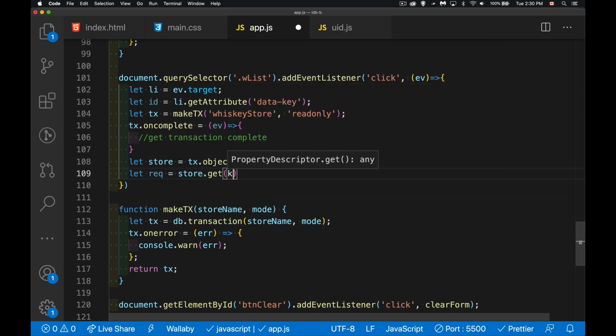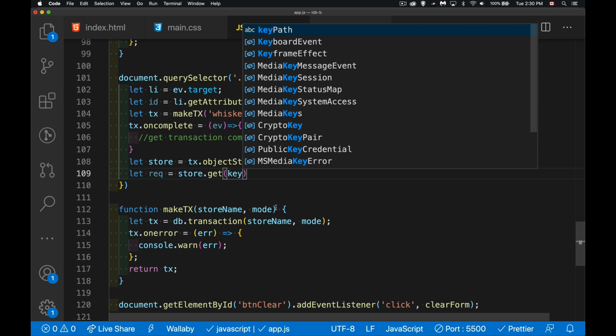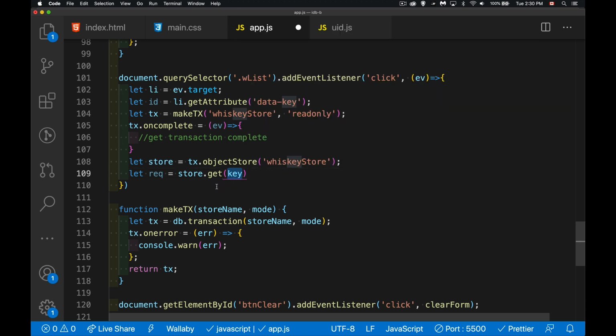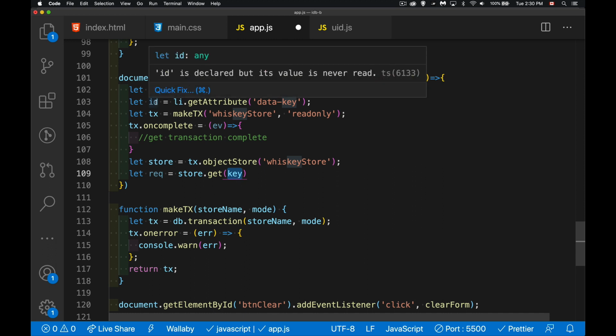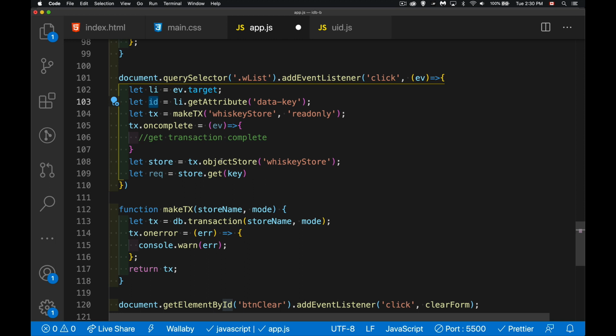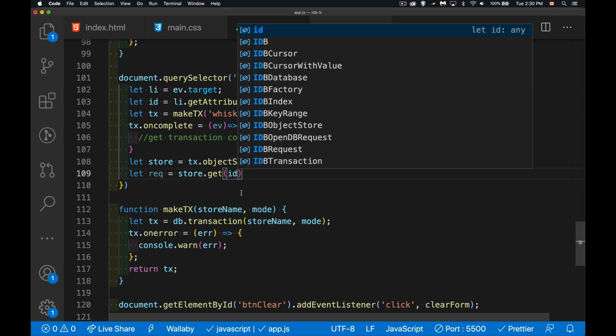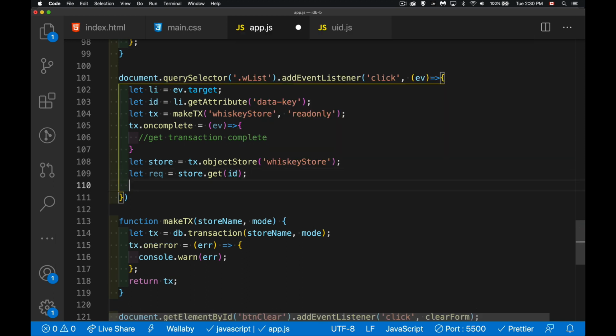And here, this would be where we provide a key. So I'm doing get. This means I want one record. getAll will provide an array to us. Get is only going to give us one object back. So what is the key that we want to put in? Well, it was this ID. I called it ID here. I can call it ID here, or I can call them both key. It's not going to make much of a difference.